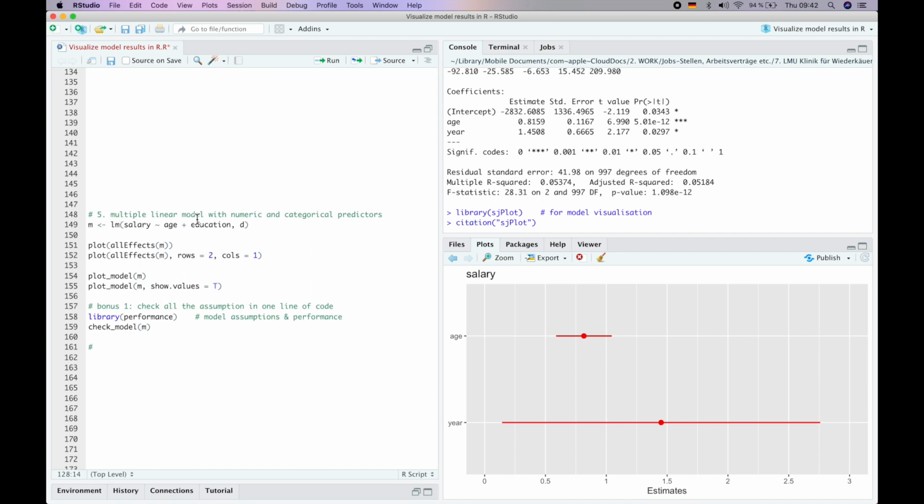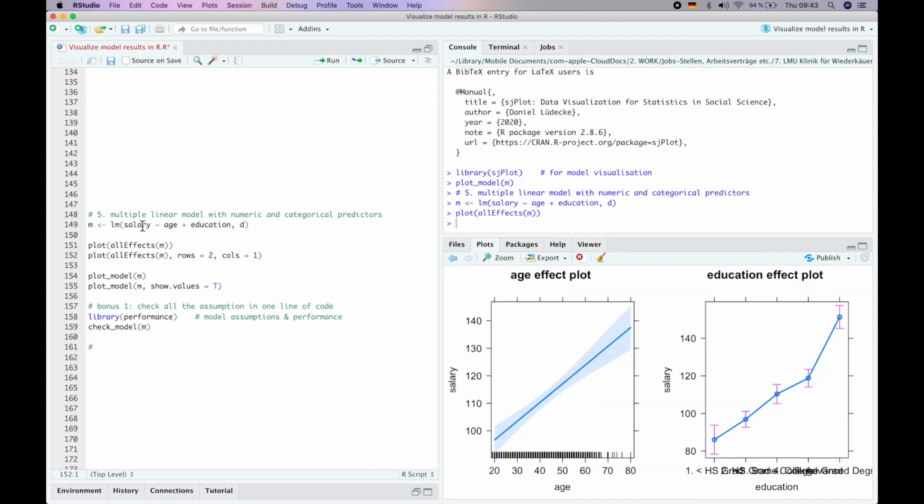Now we have a multiple linear model with both numeric and categorical predictors. We already know age. You need to be older to get more salary. You already know education. You need to be more educated in order to get more salary. But can we plot them together? Well, yes. Again, using only this universal function, allEffects, we can get our results.